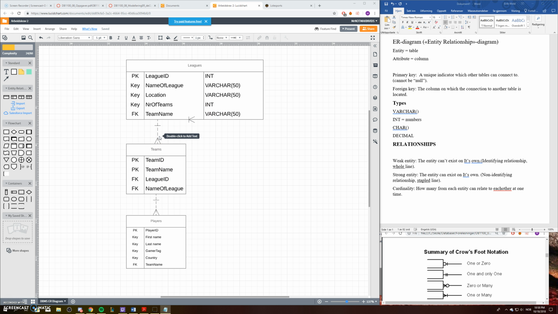So in the Teams entity, I've chosen to put team ID. So the team has an ID, or an international ID if you want to go through different leagues. Also the team name, of course. It's important when making a team to have a name. The league ID, which league they play in, or the ID of the league they play in. And I've also put another foreign key here, which connects back to the name of the league, because you'd like to know which league the team plays in. If it's a Taiwanese league, or American league, or Brazilian league, whatever.